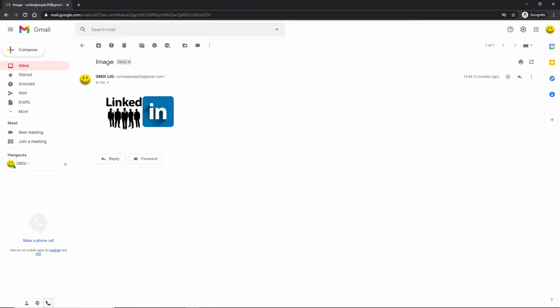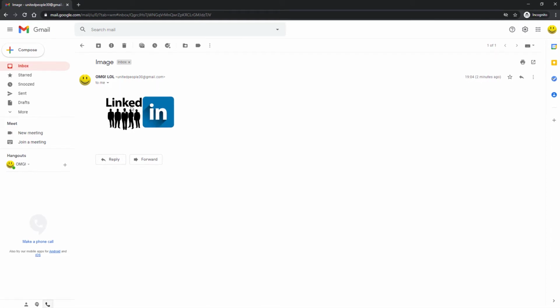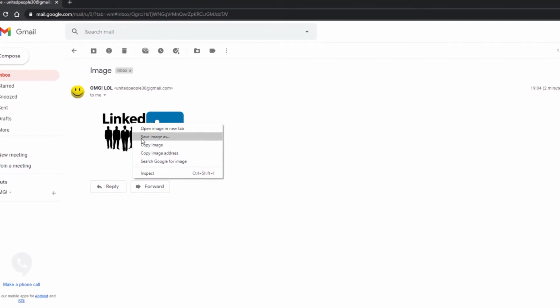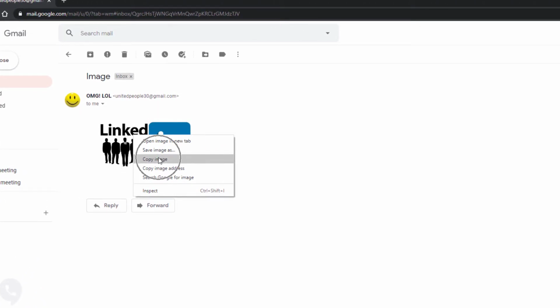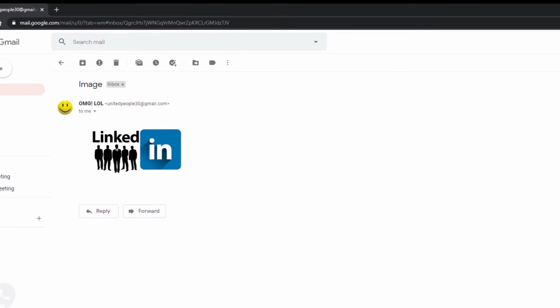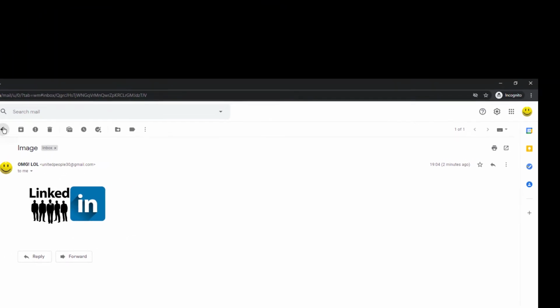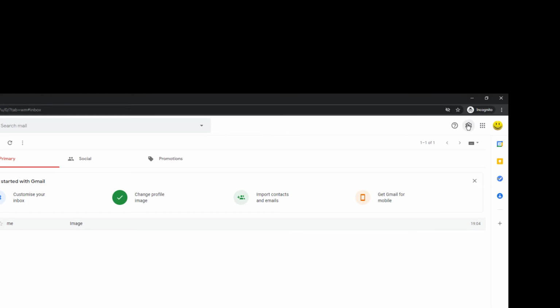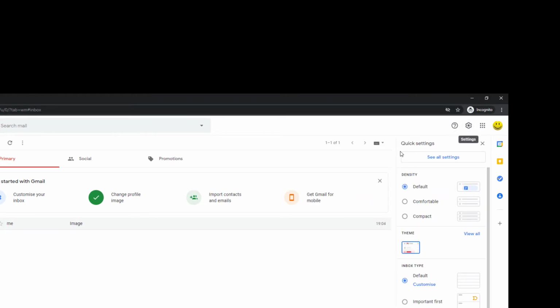And the last quick step. Please go to your email and copy the image. Go to Settings.